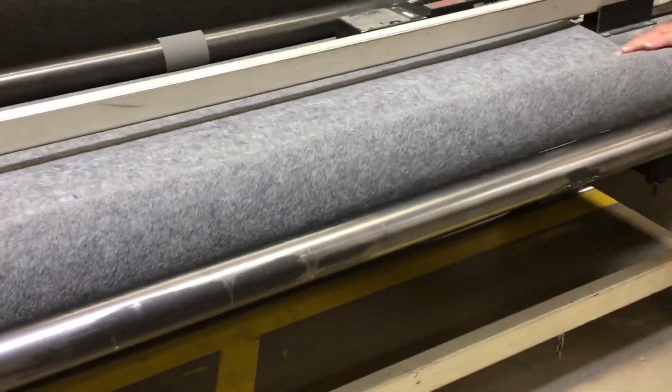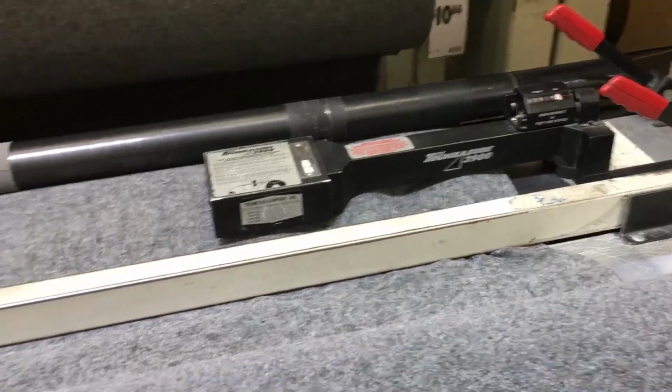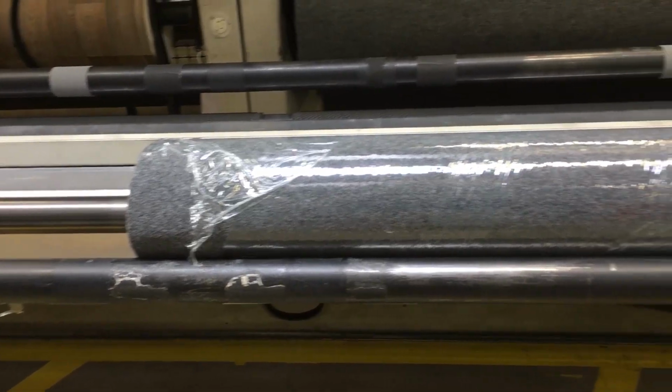So today I am working on the Jon boat. I've not worked on this bad boy in about a week or so, maybe even longer. I've been too busy making other videos and fishing, but today we're getting back at it.